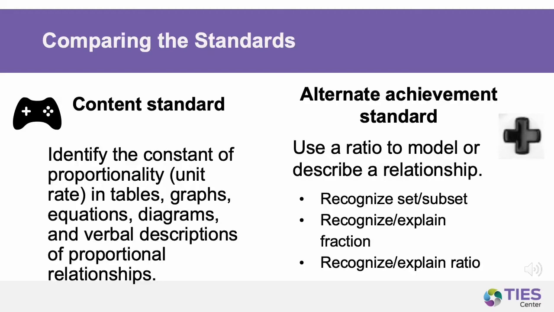Thinking back on the video game controller metaphor, we can see how the content standard provides students and teachers with the context to truly come to an understanding of the skills they are learning and teaching, whereas the alternate academic achievement standard can sometimes ask for such a small part of the standard to be demonstrated that the whole picture is lost, leaving teachers and students wondering why they are focusing on skills that seem irrelevant.